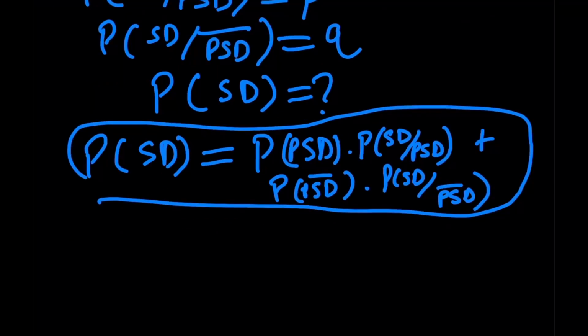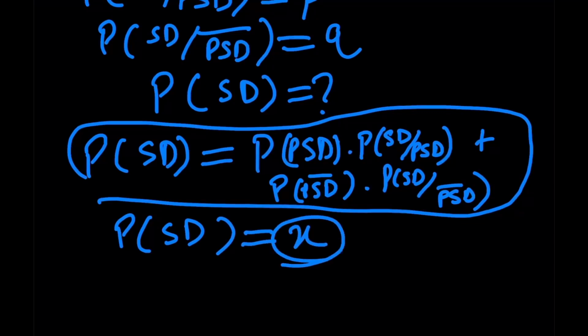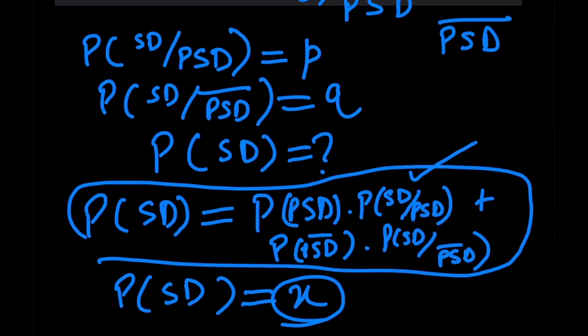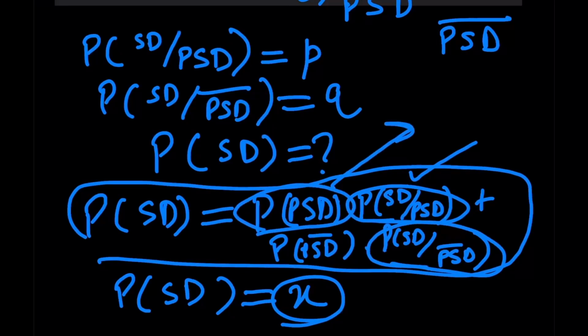So this is where the trick of the problem comes into the picture. First of all, let's call the probability of getting a stellar dendrite x. x is the value that we're calculating here. Now, look at the expression over here at the right. We know this value and we also know this value. The problem is we don't know this value. Let's say we call this y, and this will automatically become 1 minus y.